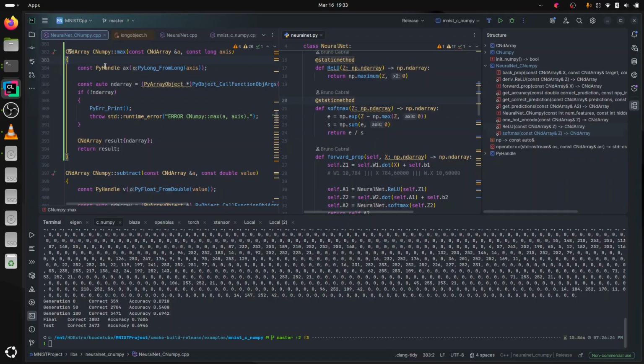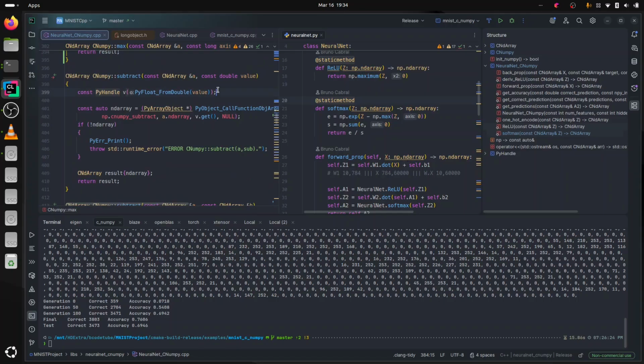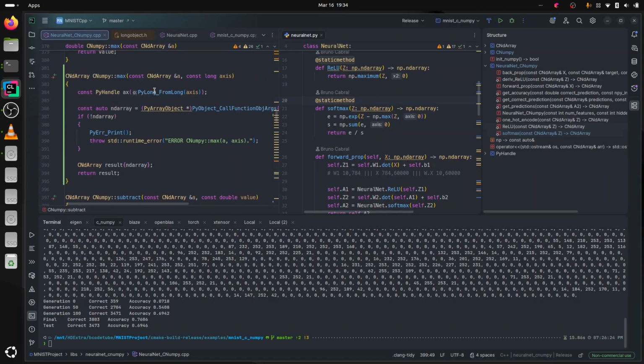So by doing this, it's a way for me to not forget to decrement the object. The class is gonna do the decrement for me. And yeah, it's used for any Py object.